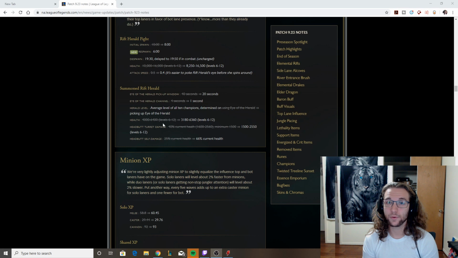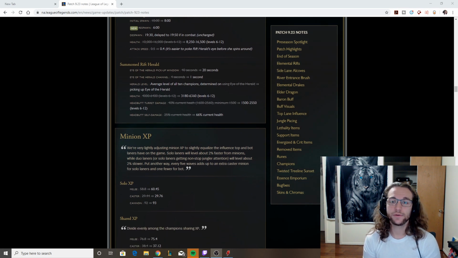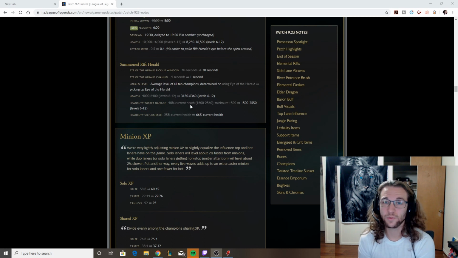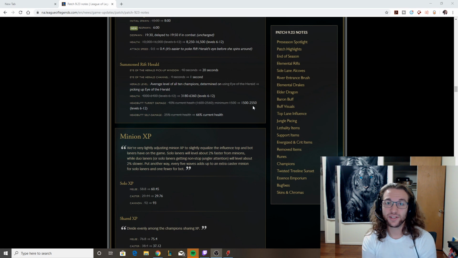Okay. Oh, this is the summoned Rift Herald. Okay. The summoned Rift Herald is slightly weaker. The damage it deals to turrets is slightly less as well. It doesn't do 40% health, which is that minimum of 1500. It just has a base damage. It's actually just slightly less. It's about the same, but the headbutt hurts itself a lot more, so it should only get 1 charge off, is what it's implying. Since you can get 2, it shouldn't.